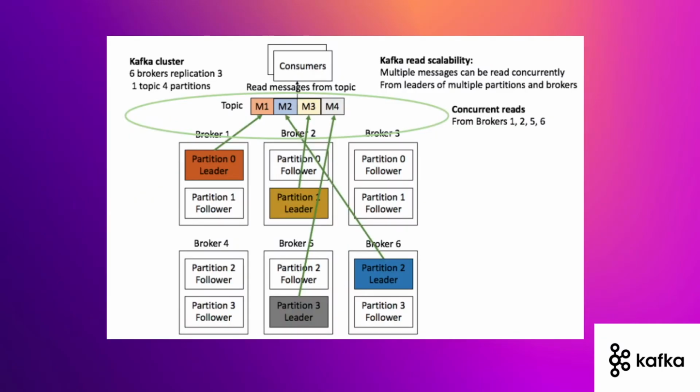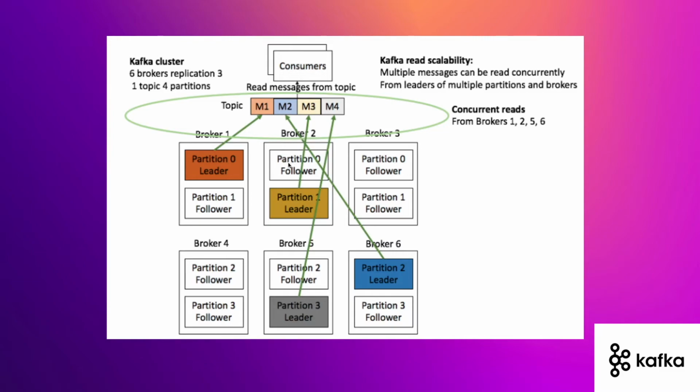This diagram looks a little bit complicated, but it's honestly not that bad. The only thing to keep in mind is we've talked about topics before. So we've talked about, you know, a topic could be something like an email, it could be SMS topic, it could be a click topic like in the previous slide. And we have this idea of leaders and followers, or it's often referred to as master and slave.